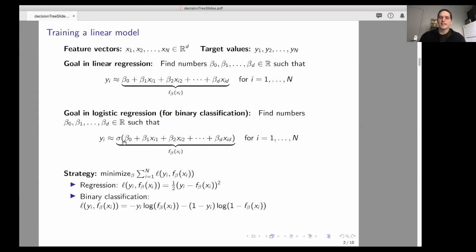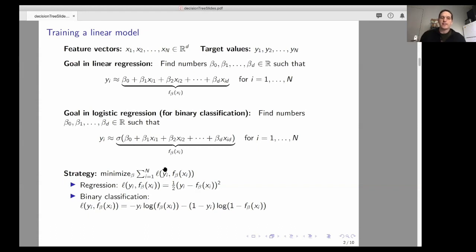How do we find these coefficients, beta 0 through beta d? Well, we choose these coefficients to minimize this objective function. You can think of each of these coefficients, beta 0 through beta d, as little knobs that we can tune. We can turn these knobs to improve the accuracy of our model.